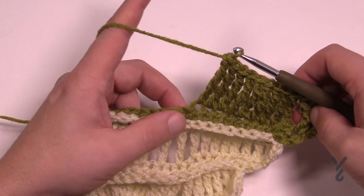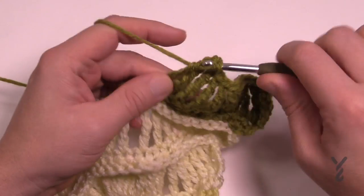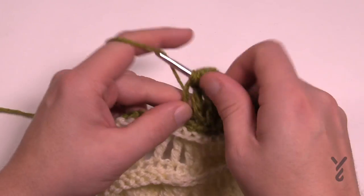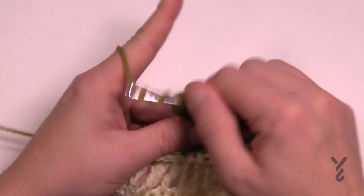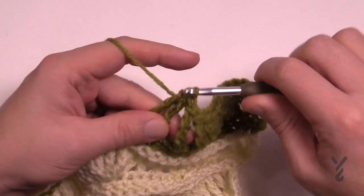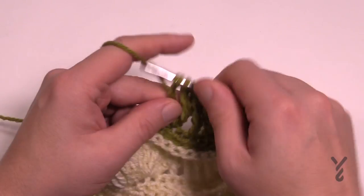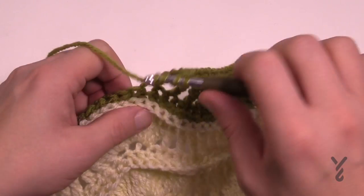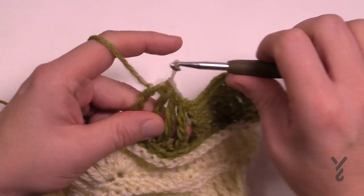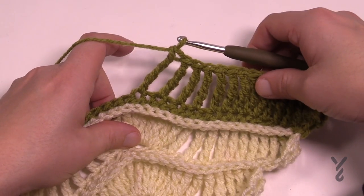So the next grouping of 5 will come together. Just start in the very next one and count those out. So we have 1, and then skip and do 2, skip and do 3, and 4, and skip and do 5. Okay, so now that we have the 5 in there, you can see it's starting to sweep.